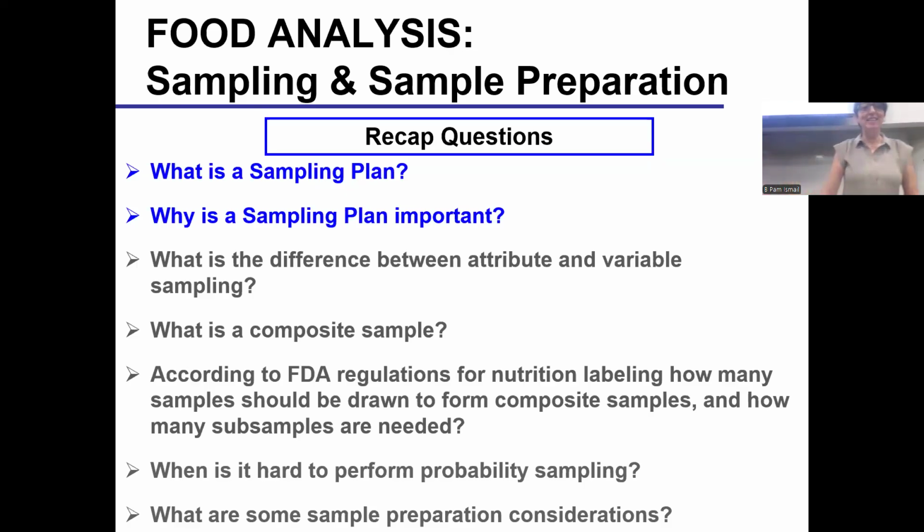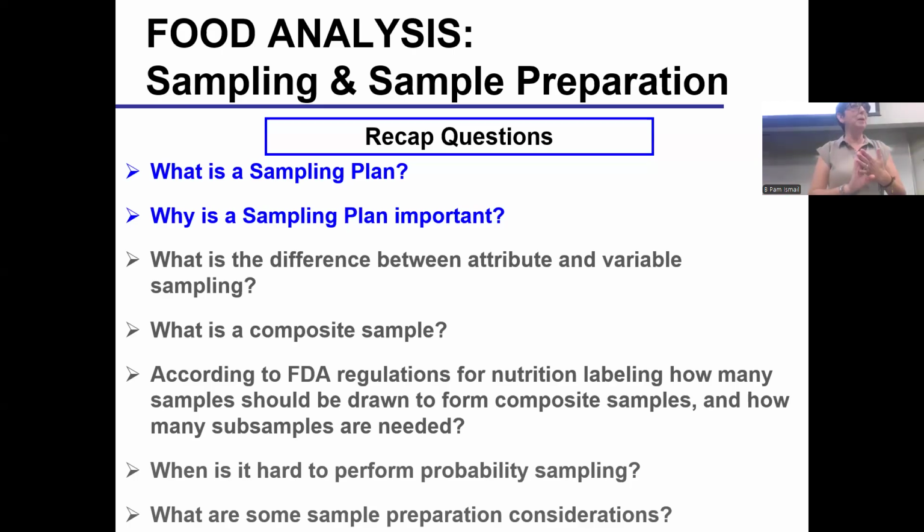Okay. So what is a sampling plan? Do you remember when we talked about it last time? What does it mean when you hear sampling plan? Or what can be part of a sampling plan? Emma: Application coming from gather some process. Yes, you start with how to plan to gather samples. What else should a sampling plan include? How to gather it, that's one, but what else do you want to determine?